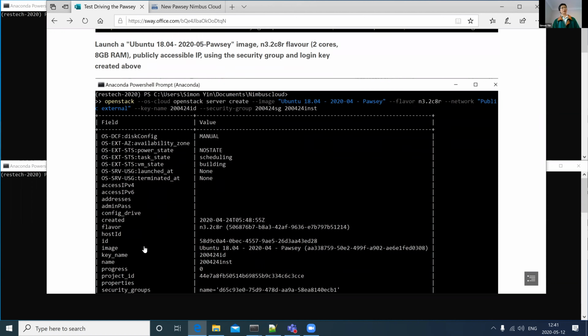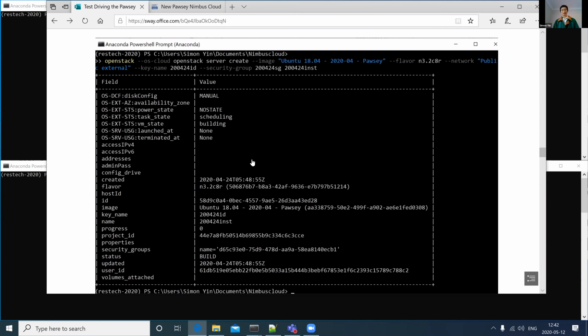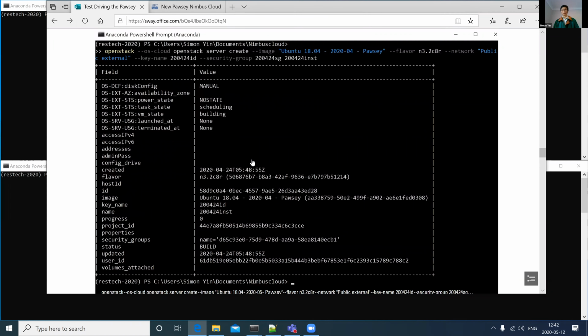You would have specified during the application process some of the flavors that you want and the quantities of those flavors. But once you know those things, it's simple enough to just choose Pawsey's own image to do most of the things you need to do. So that's what I did.